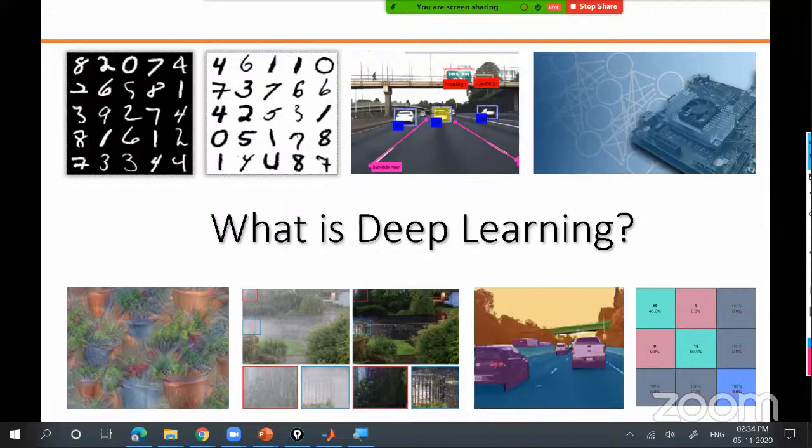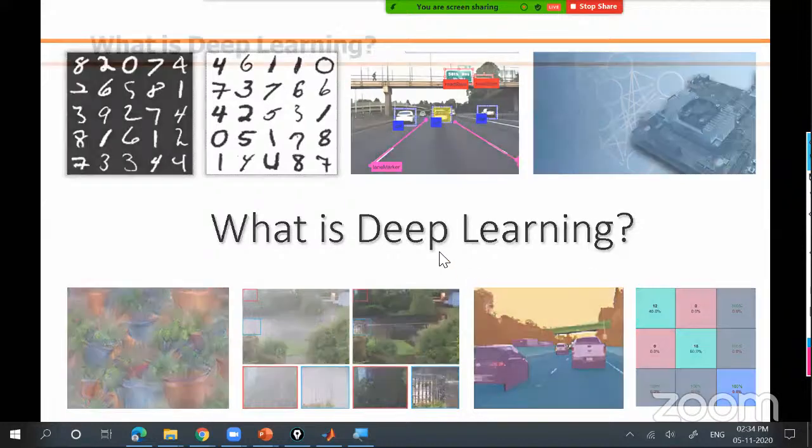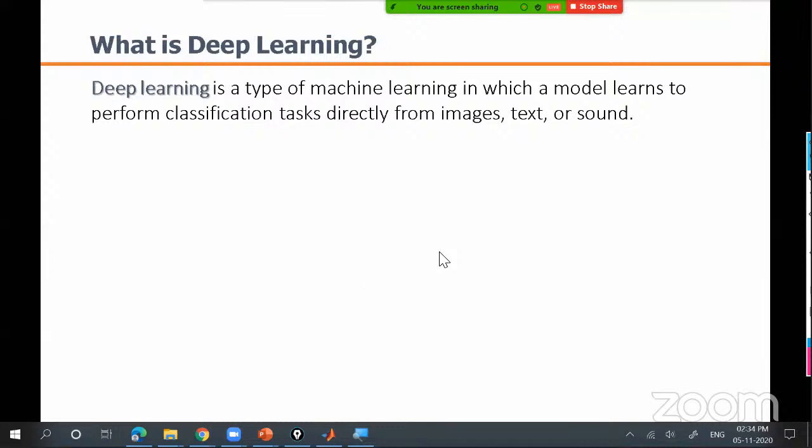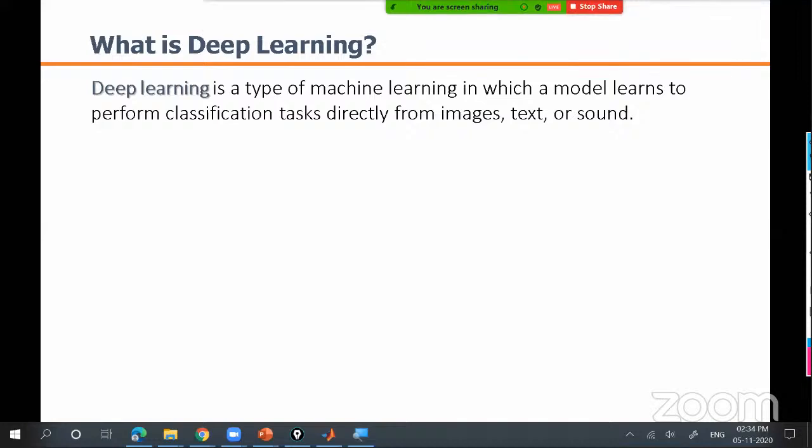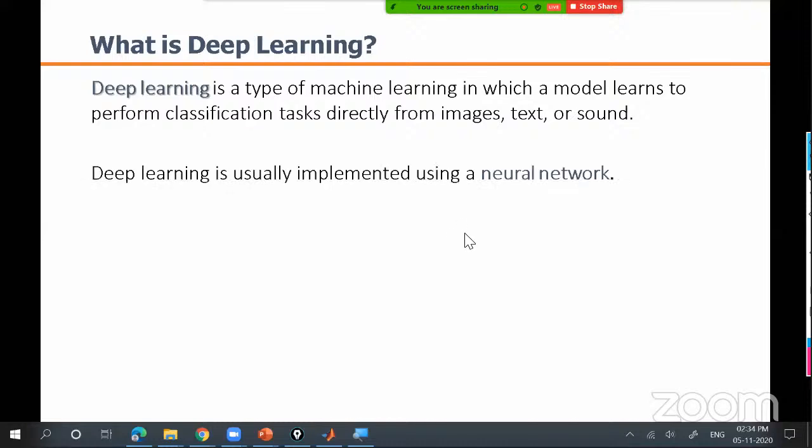Now, whenever we go into deep learning, you can see that deep learning is a type of machine learning in which the model learns to perform classification tasks, like we had performed classification. I'll take that as an analogy, and then perform classification tasks directly from images, text, or it might be sound.